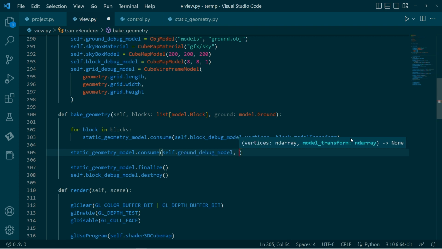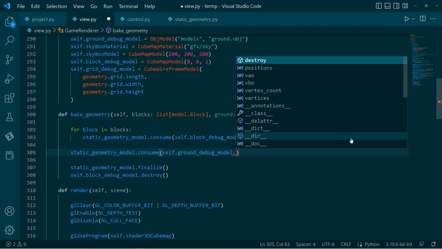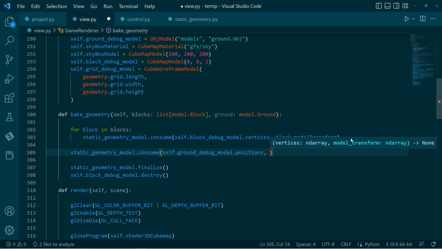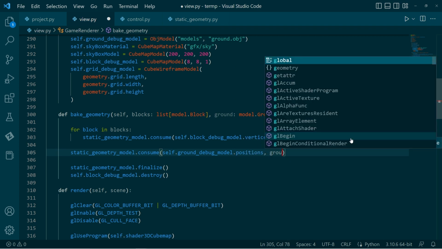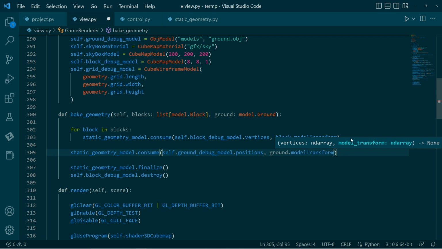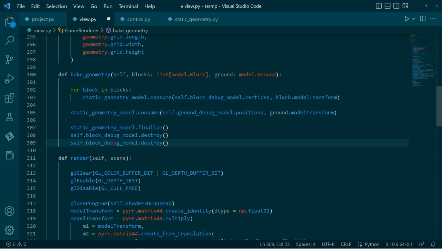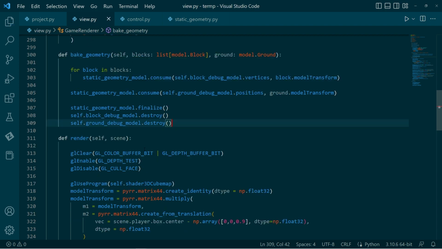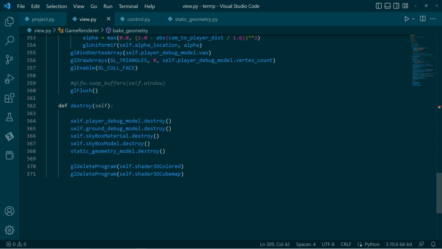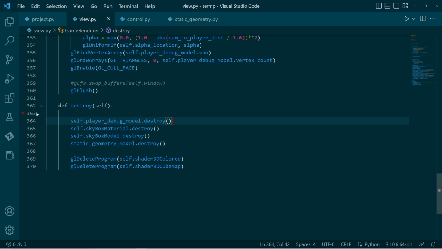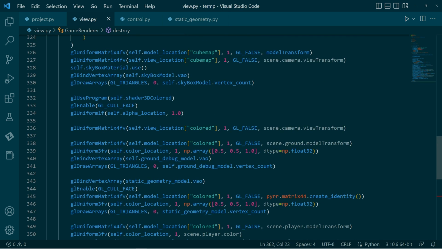We'll throw in there. But not that, is it? We need the positions there. Okay, and then the ground has a model transform which you can pass in, and then finally we can destroy the ground debug model. We've used it, don't need it anymore. And right down the end, we do not need to destroy it. We've already destroyed it.